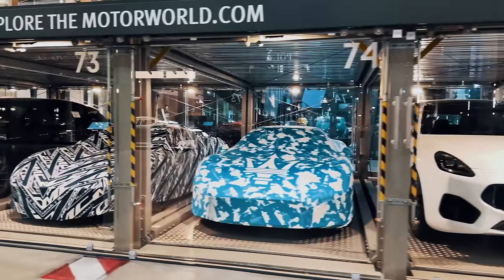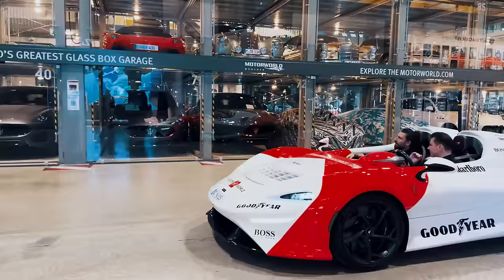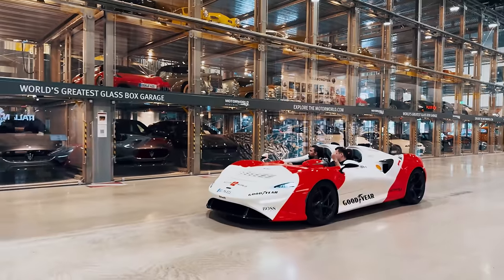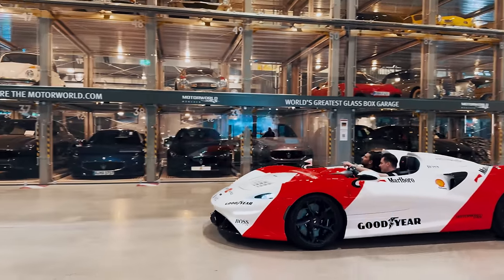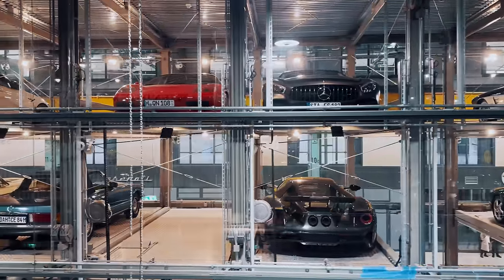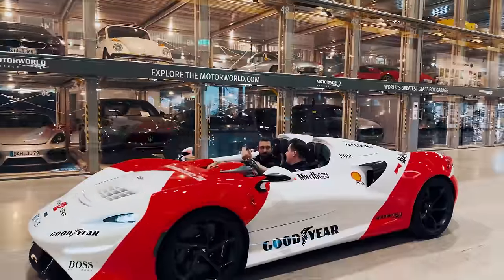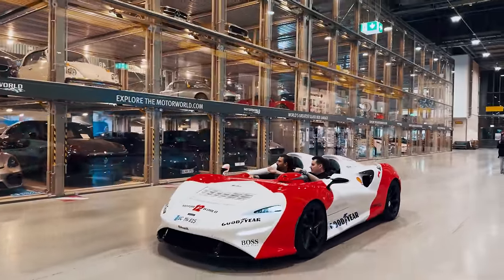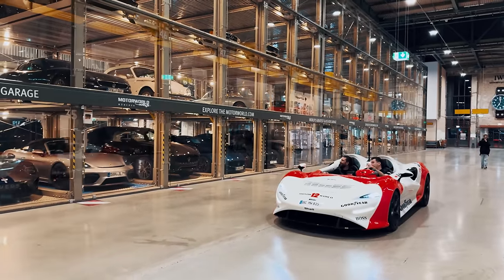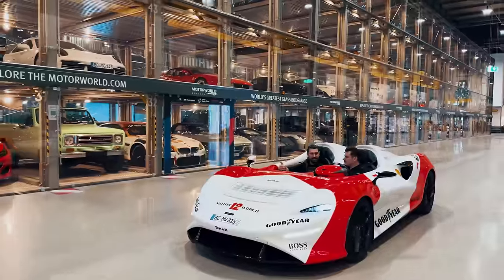The glass boxes — we have 111 in total, and this is the biggest glass box facility in the world; we have the world record. How it works is you have one empty turret. We can just go towards that, where the casual one of two Ford GTs in this tower is positioned. This car will rise up to the very top, then every other box below the one you need can just move to the side and make space for the one to go down, so you drive out evenly. It's a little bit of Tetris — very great, but expensive Tetris. But it's beautiful. As a display, it's outstanding.